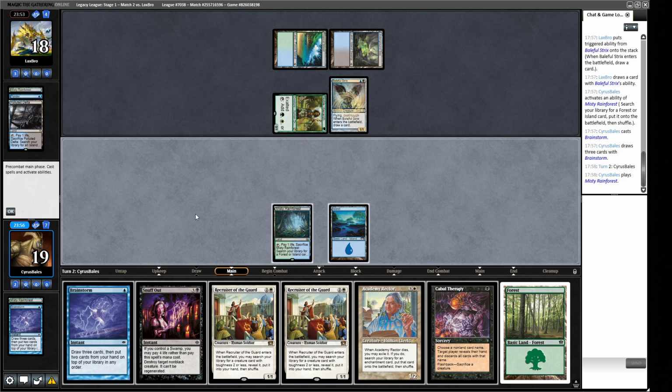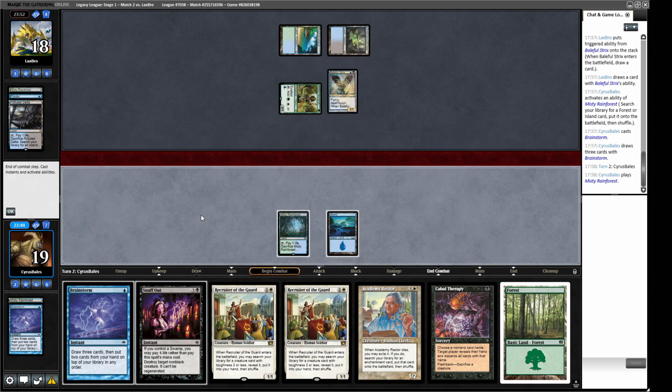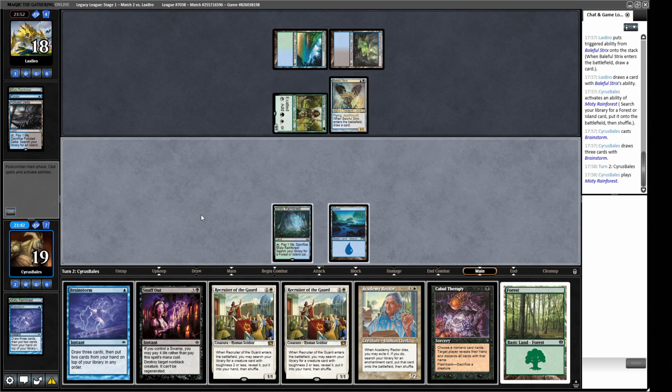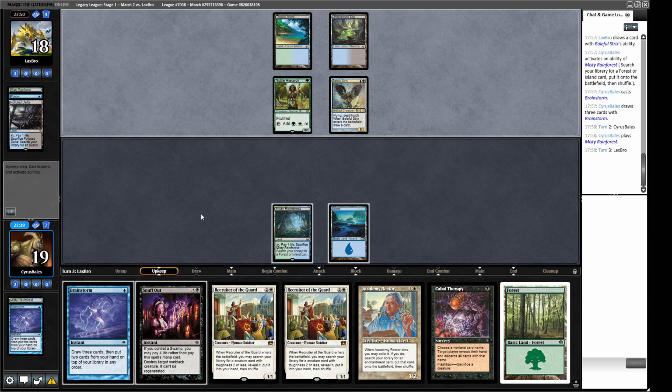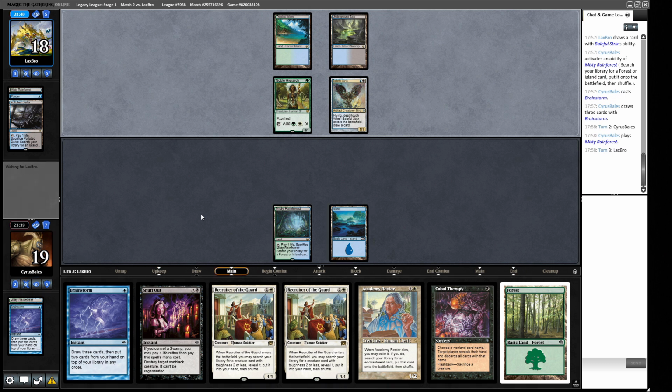Now I would consider... I would see what they do, so I would pass. If they have Aluren, we can kind of go off anyway. Yeah, if they are Aluren, it kind of helps us out. I have no idea what the Aluren mirror would be like. That sounds like another game of chicken.